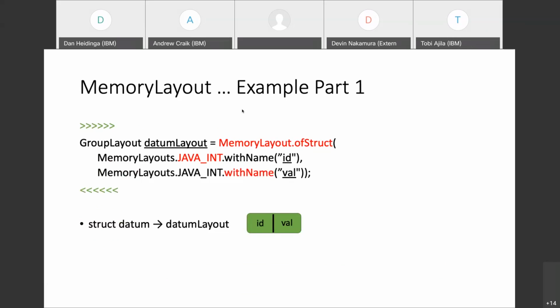Maybe I can look into it in more detail and answer your question at a later point. Okay. Cool. The original doc states that all padding is explicit. So if you don't specify the padding in the layout, it's not going to be there. Cool. Thanks, Toby. That was my assumption as well.